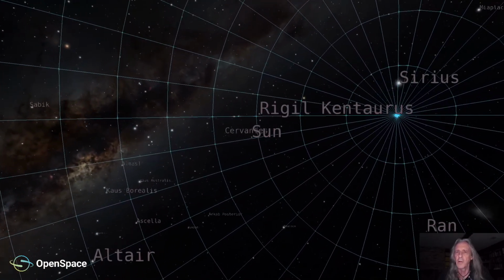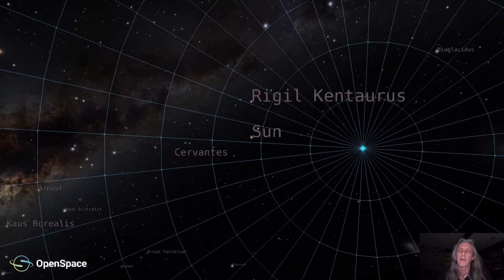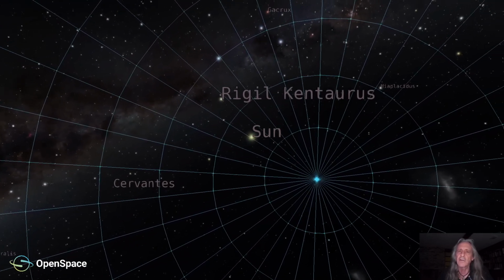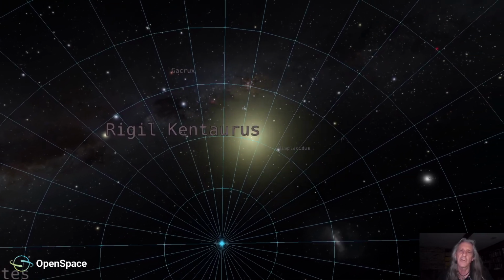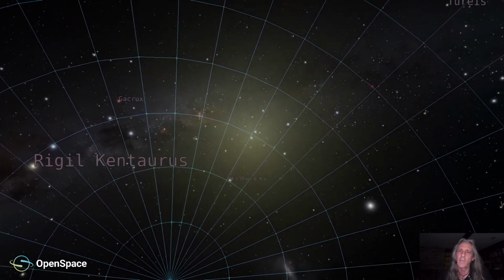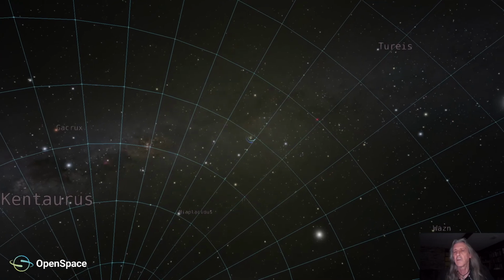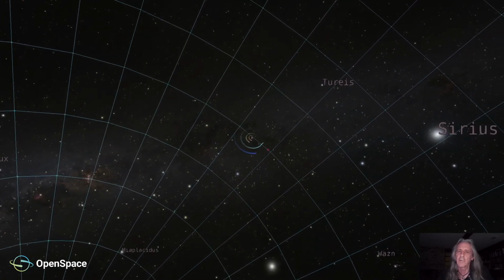As we fly back home to the Sun, we're going to come back. We see our radiosphere once again. Rigel Kentaurus is the nearest star to us, better known as Alpha Centauri. And now, once again, we'll see our solar system re-emerge out of the glare of the Sun.